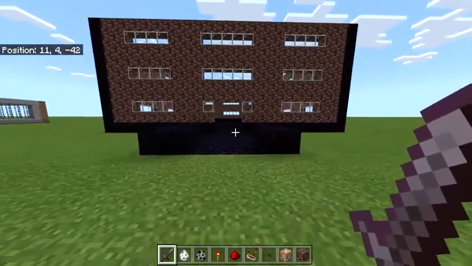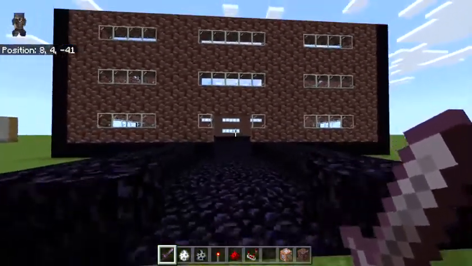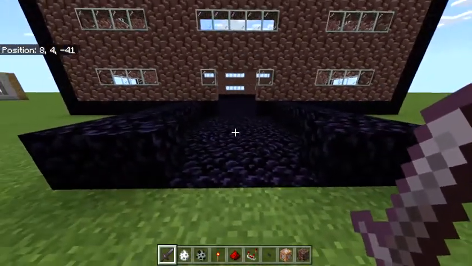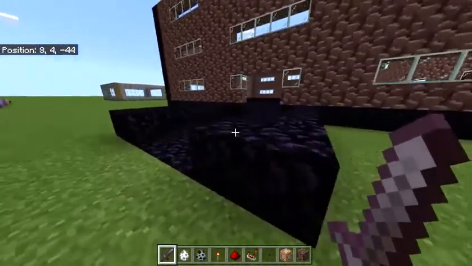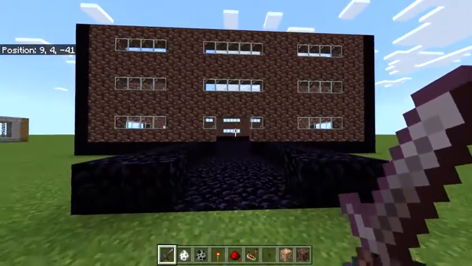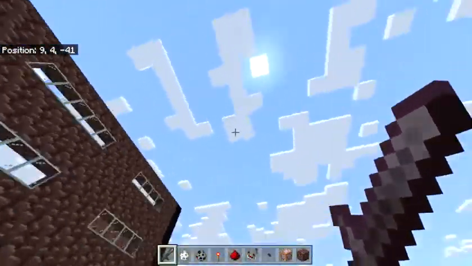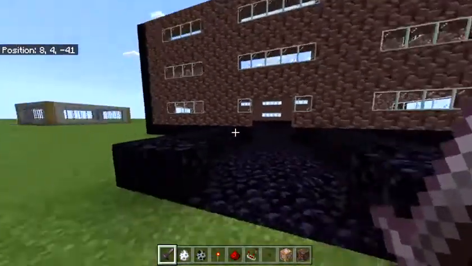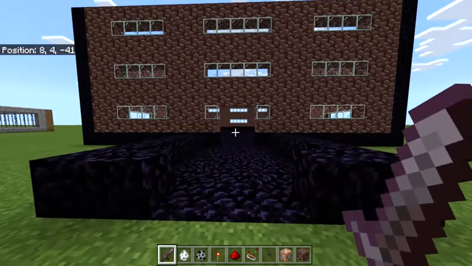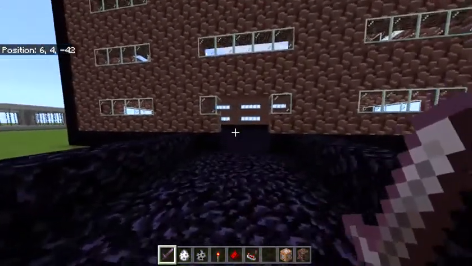I'll do it once in creative, and then maybe at the end of the video I'll hop into survival and see if I can kill him in survival too. So what's going to happen basically, I'll tell you beforehand, is I'm gonna walk in here, and when I walk through there, it's gonna summon the boss, and the wall will close behind me, and it will probably start raining and thundering, and it'll just be an epic boss fight scene. Maybe not epic, but it's a start. So let's get into it.